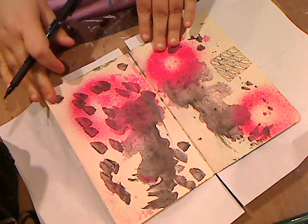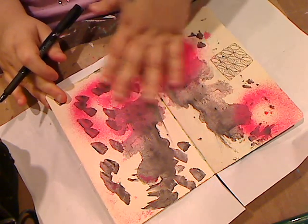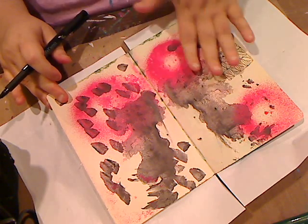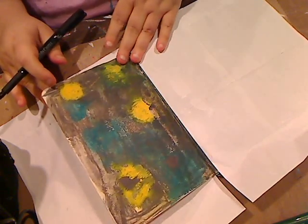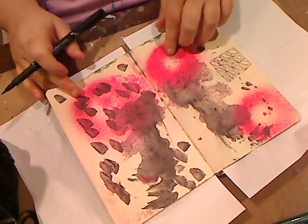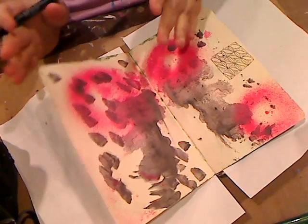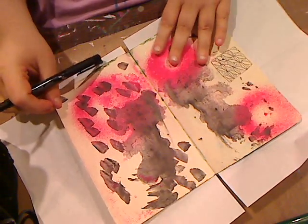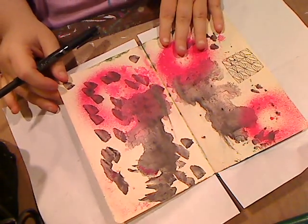I chose this page because it's a leftover page where I threw extra paint with my brush, and I'm going to cover it over. So you don't have to do that. You can use regular, clean paper in your journal or whatever you're using.